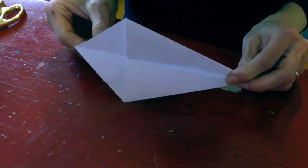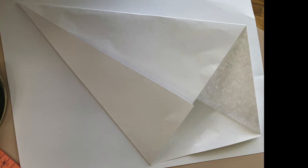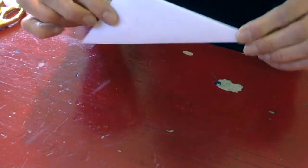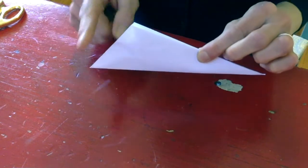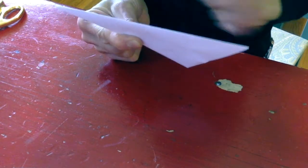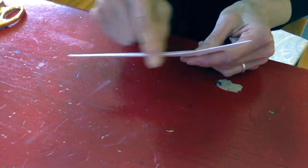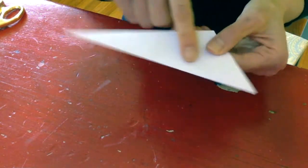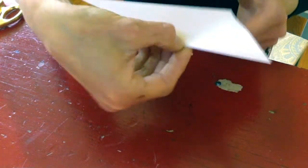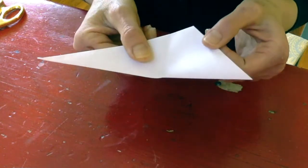So you have something that looks like a kite. I can show you a little bit closer up what that fold looks like, and then you're just going to fold it in half like this. So you have a triangle here with a short side, a longer side, and this long flat side. You want to put this up at the top — this is going to be where you're making your first fold, and you kind of find the center of this line. So we're just guessing here — I'm going to guess about here, and you kind of pinch it to make a little mark like that, because that is going to help you figure out how to fold your bird.